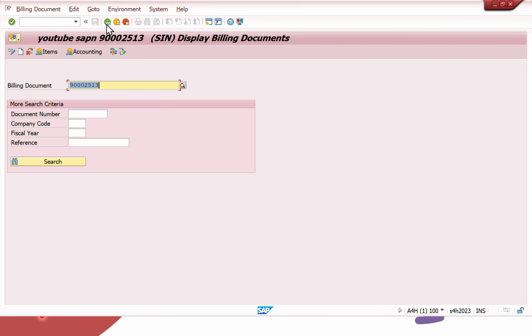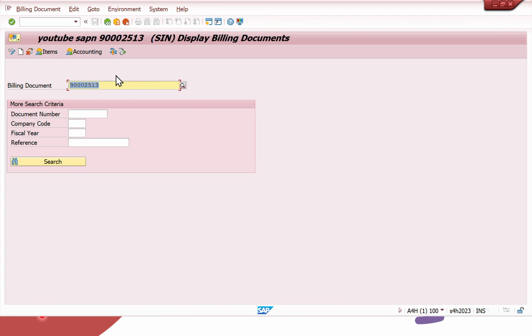The same issue occurs in real time also. If you are working on any AMS project, every SD consultant will definitely get this kind of ticket, saying that a customer billing document is not released to accounting, an issue in accounting release. You will get incidents like that. In the production system, you will only have firefighter access or VF03 display access only.